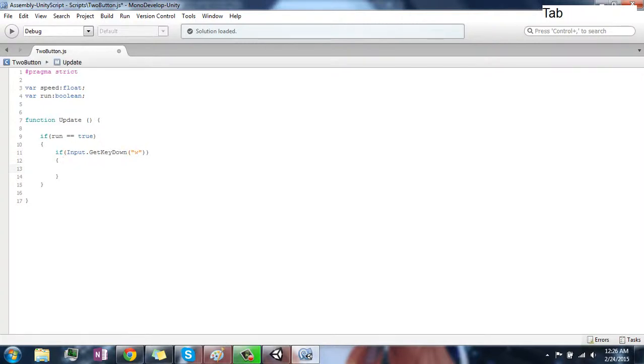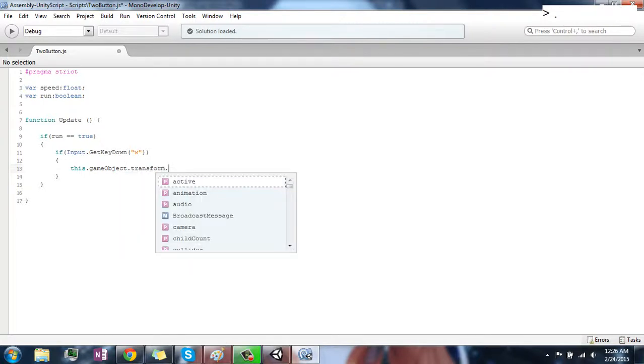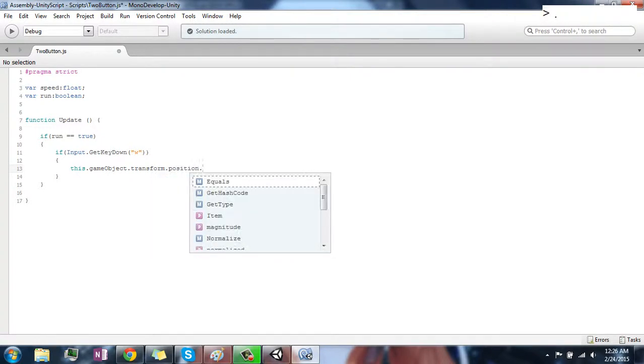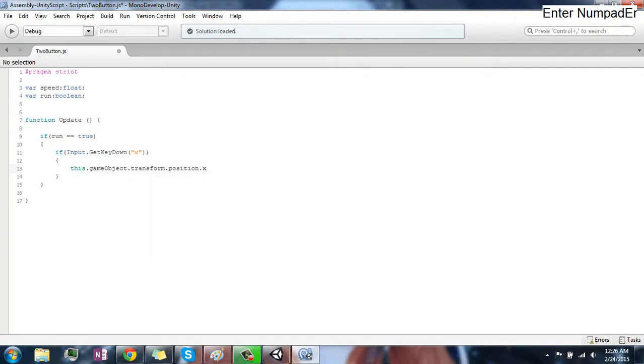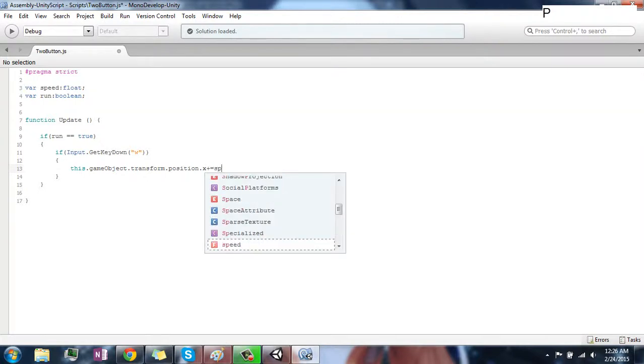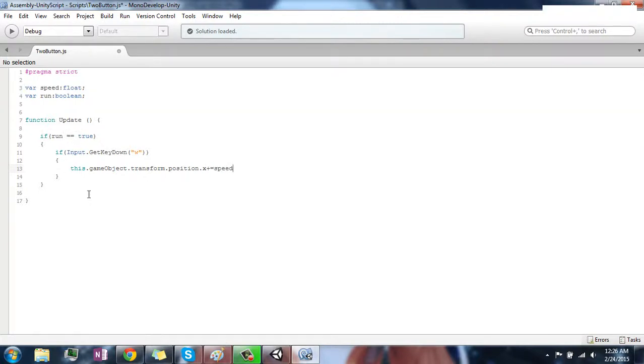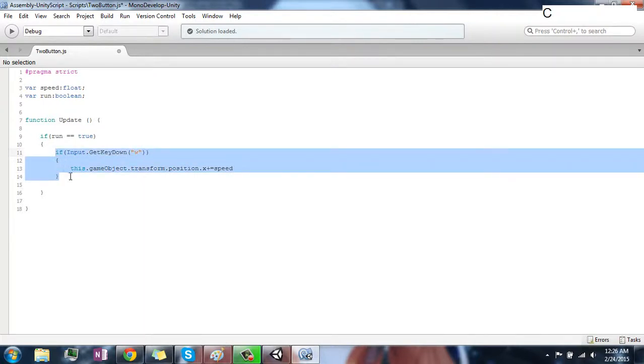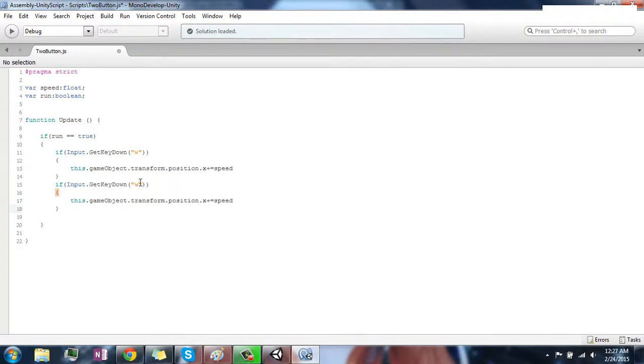If W is down, then this dot game object dot transform dot position dot x is going to plus equals speed, and we might as well make it a 2D axis, and I'll explain this in a second.